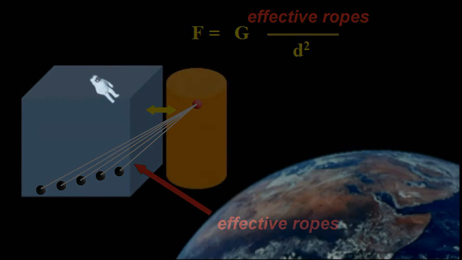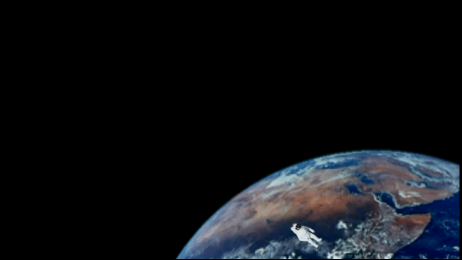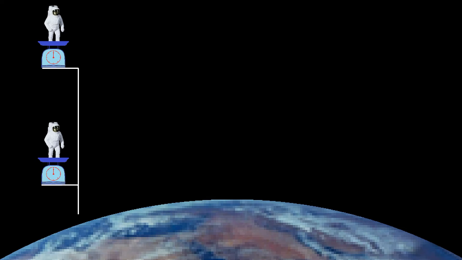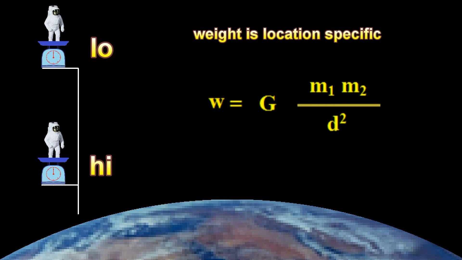Imagine now an astronaut in free fall towards the Earth. The universally certified gravitational acceleration, around 9.8 meters per second squared here on Earth, tells us that the astronaut's weight increases the closer he is to the center of our planet. Therefore, if we weigh him at two locations in outer space, the scale nearest the Earth will show a higher reading. We learn from this that weight is location specific. There is a given weight for each location.